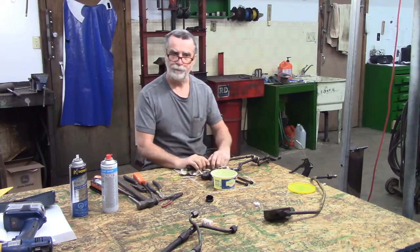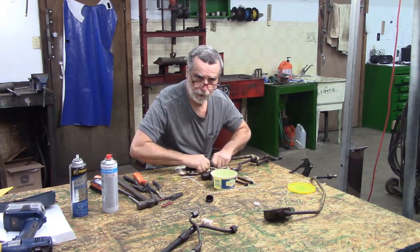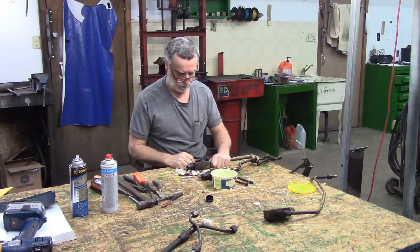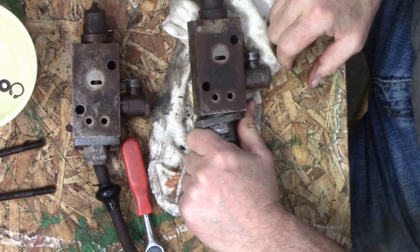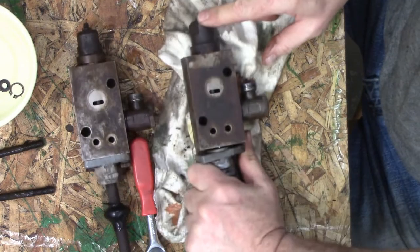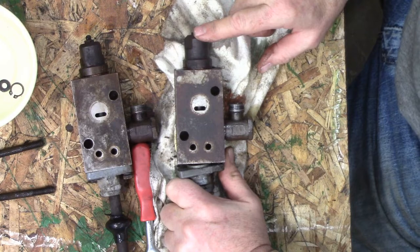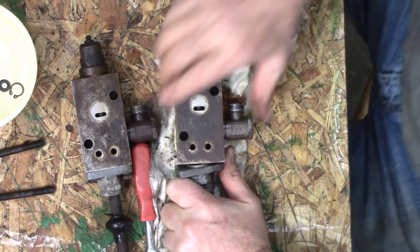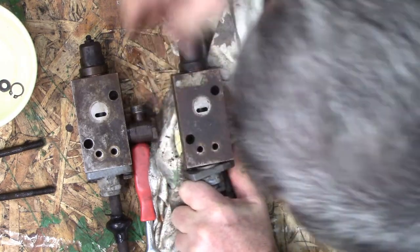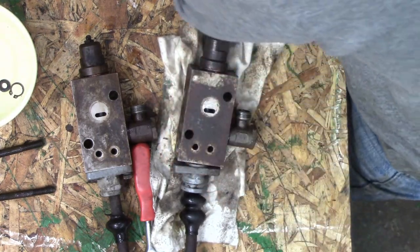All right, I'm pulling, and actually I feel it on a spring. So my guess would be we've got to get in here, and probably that number 7, because I can feel spring pressure when I'm pulling it. So there's a sealing ring there. I'm gonna move some of my junk here, guys.